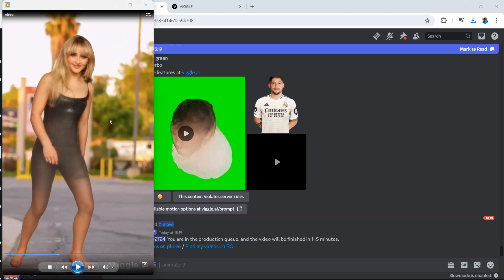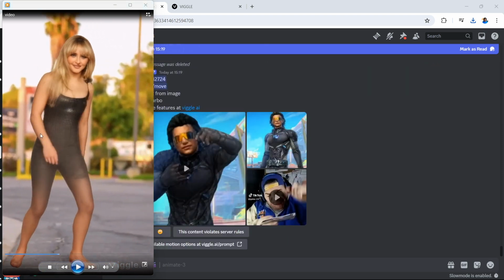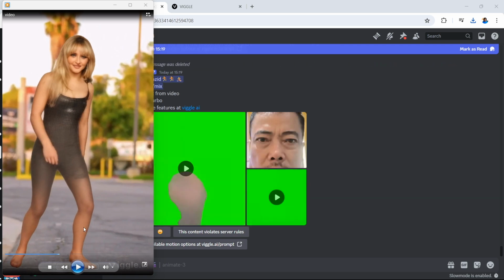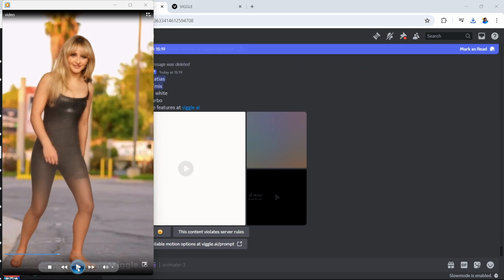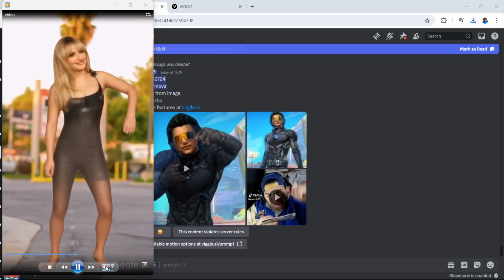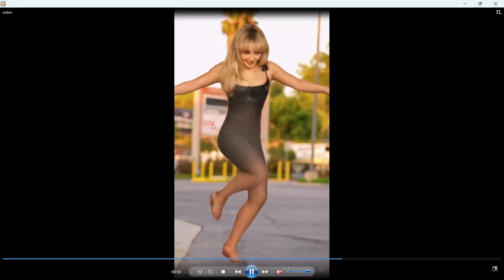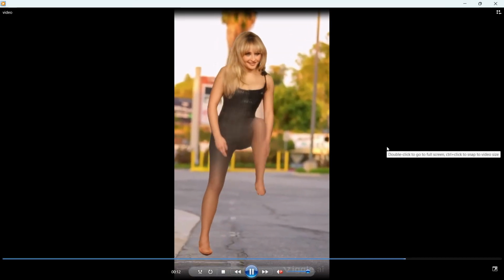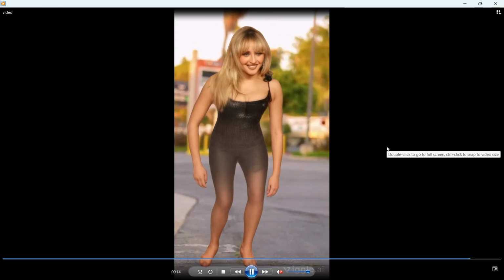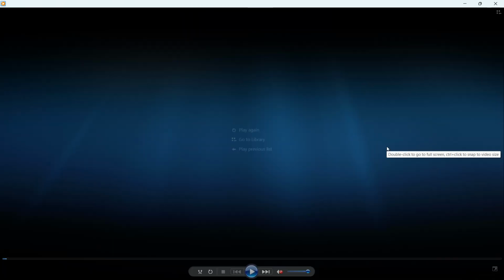Now what's very interesting about this animation is Sabrina Carpenter's image that we used was only from the waist up. So it's guessed what the rest of her body would look like from that image and created this viral TikTok dance moment from the image that we've given. You can see Sabrina Carpenter now body popping and dancing as a viral TikTok moment.